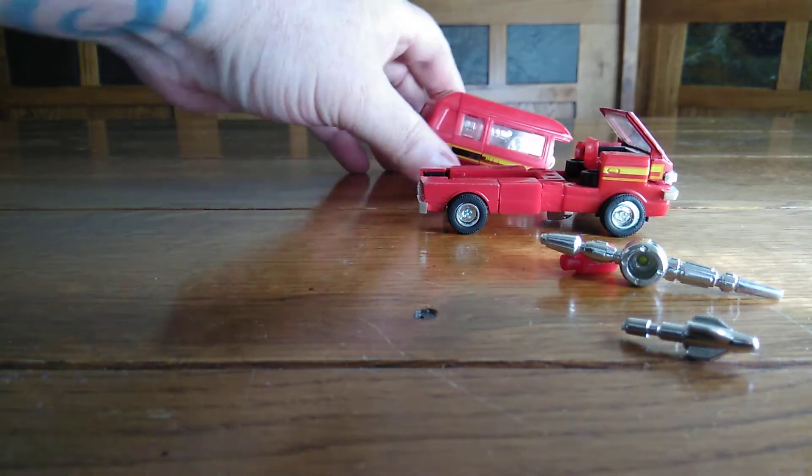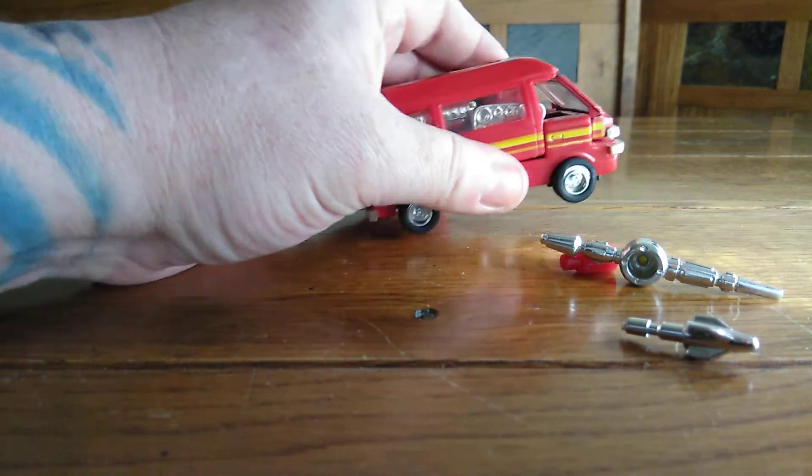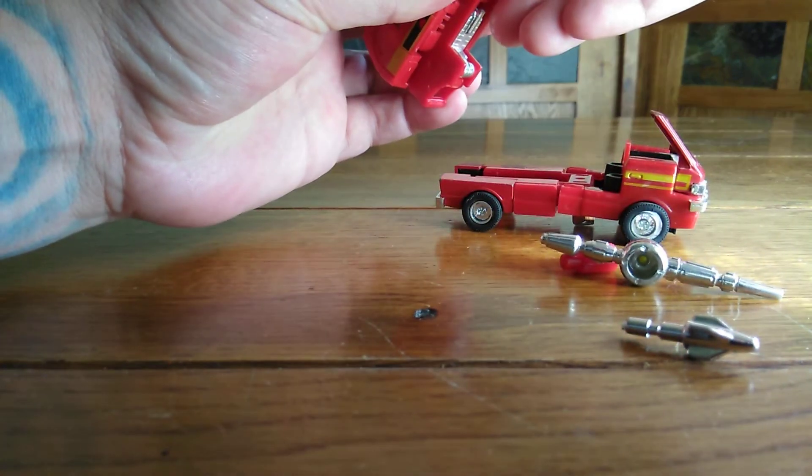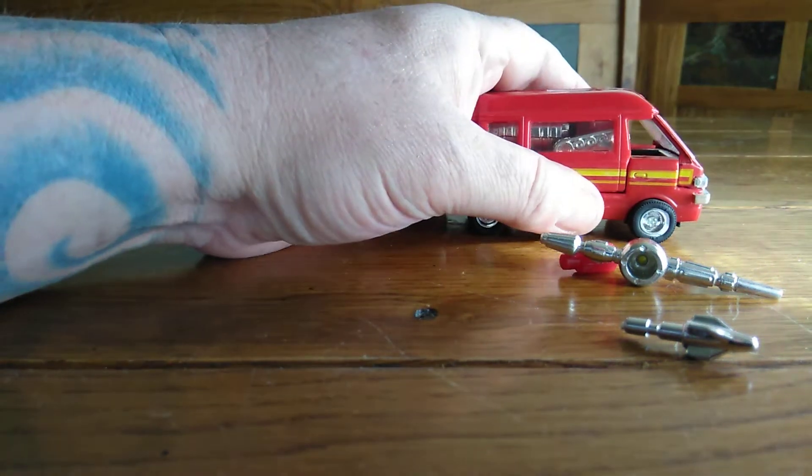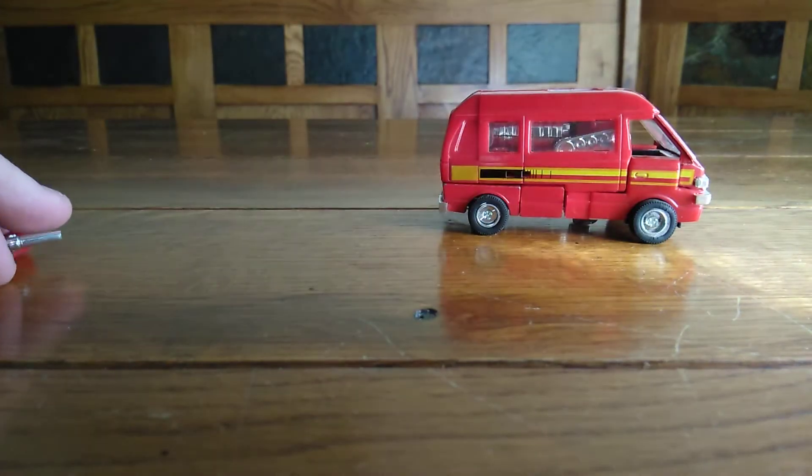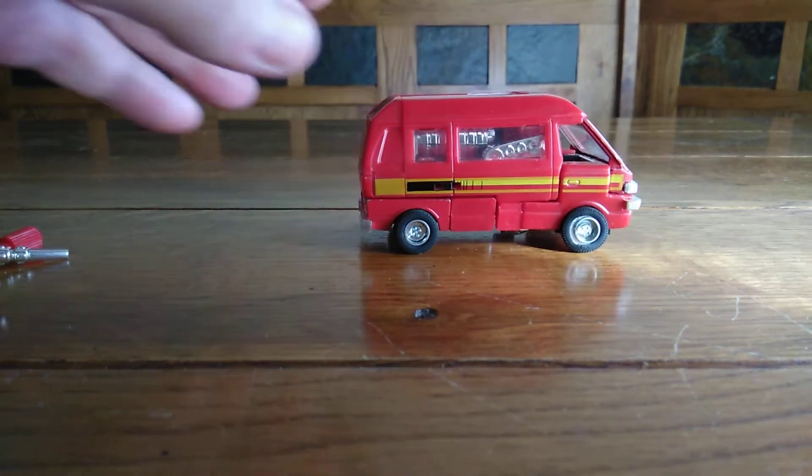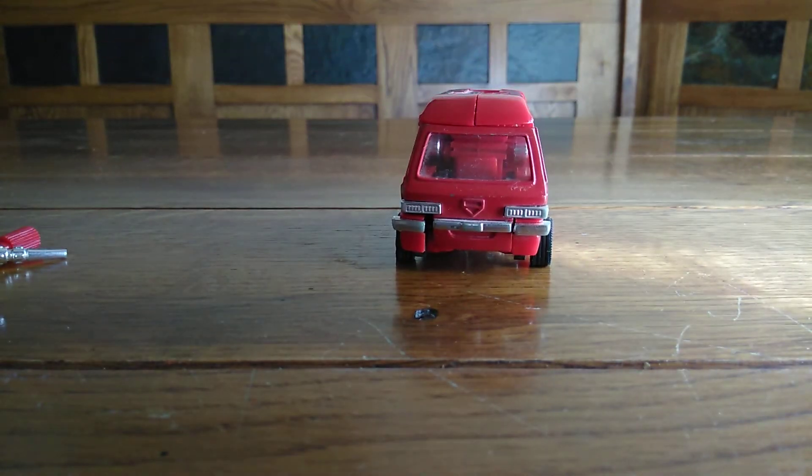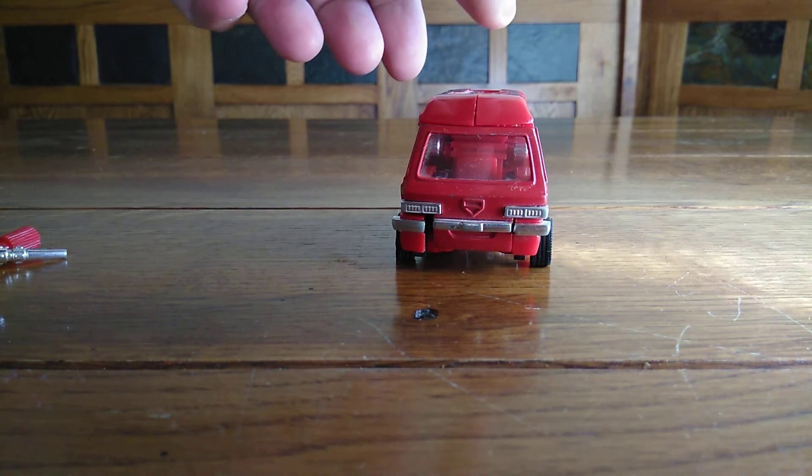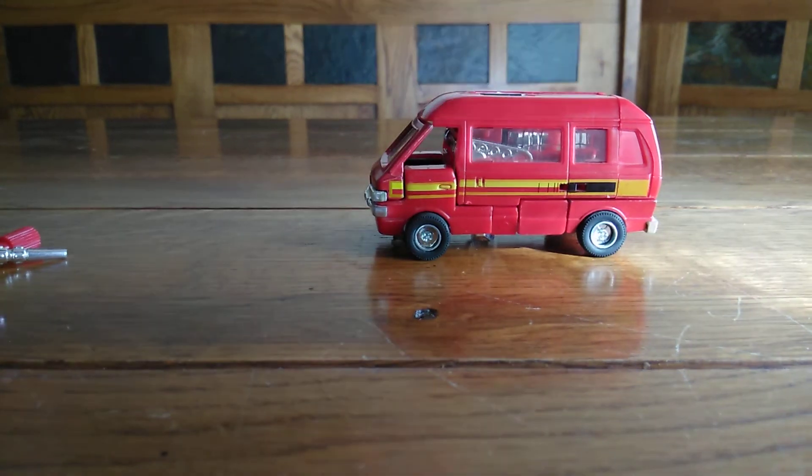Take this piece here. And you just set it on there. Well, I got my tracks up a little too far. Set it on there now. And it goes in. And now you have a van, which is actually a decent looking van. I mean, it's a lot better looking than the robot mode. I keep him in the van myself because there's no reason to have that ugly robot mode displayed.